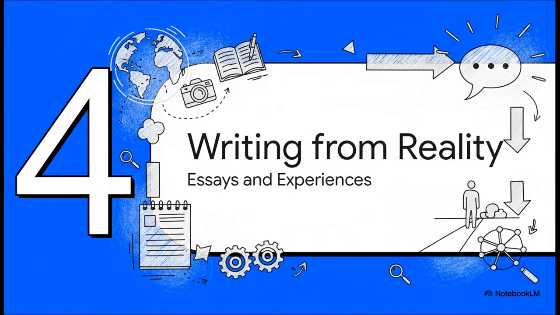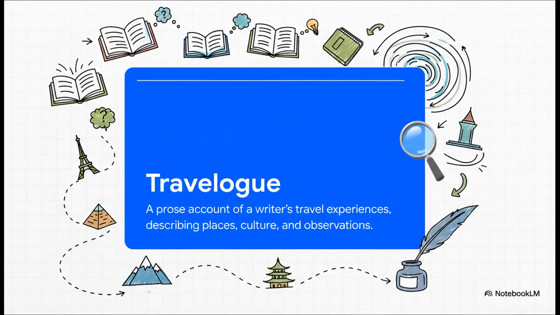Okay, in our final tray, we find tools designed specifically for writing from reality. These forms aren't about inventing whole new worlds, but about interpreting our own world through essays, personal experiences, and just really sharp observations. Take the travelogue, for instance. It's so much more than just a guidebook. A great travel writer doesn't just tell you how tall the Eiffel Tower is. They tell you how it felt to see it for the very first time. They act as our personal guide, blending the objective facts with their own subjective personal experience.